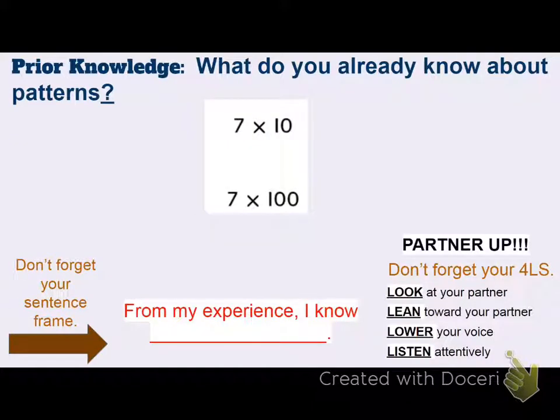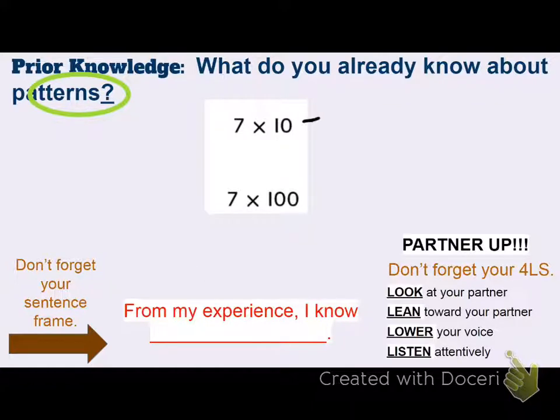All right, before we start into what we're learning today, I want you to think, what do you already know about patterns? Okay, that word patterns. Well, you can think about patterns being on clothing, like a red and blue stripe, a red and blue stripe. So patterns have to do with sometimes repeating something. So if I look at this math, I'm looking for patterns. What do I know about patterns?